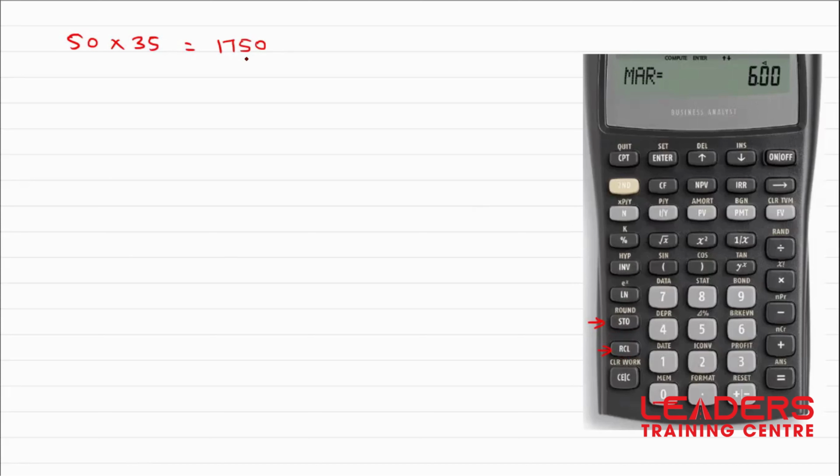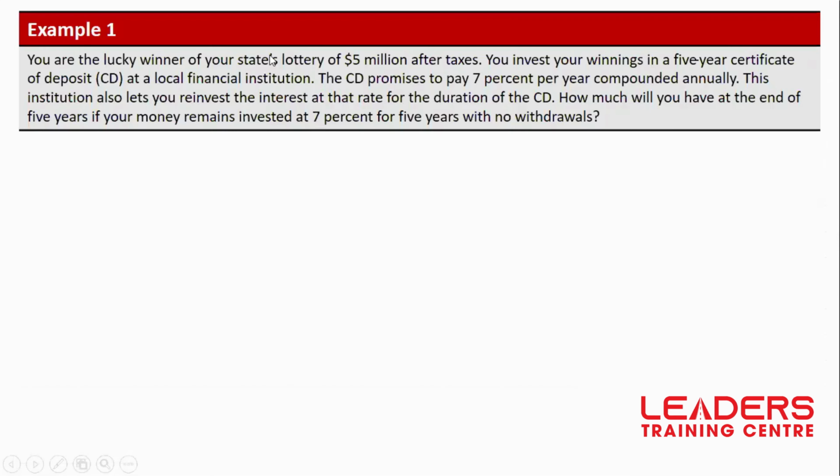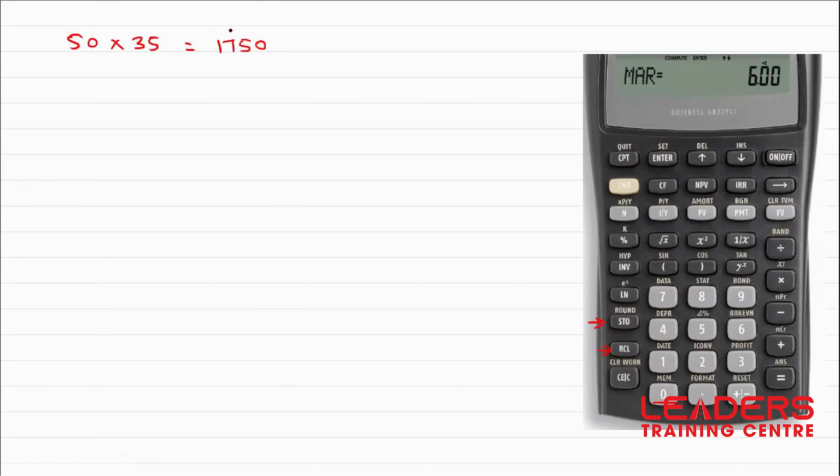So how do I store this number? Let's say I want to store it in 1. What I like to do is skip 0, because it's more convenient to go from 1 to 3 and so on. So I often like to skip 0 and not store anything in key 0. Once you have the result of the calculation on your display screen, we press STO, followed by the key 1. You would see nothing happens on the display screen, but something has happened in the background. The number has been stored in 1.